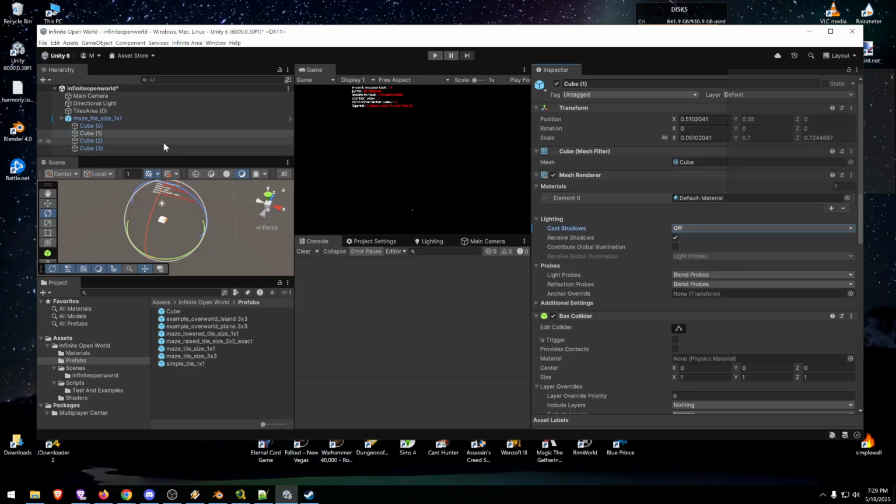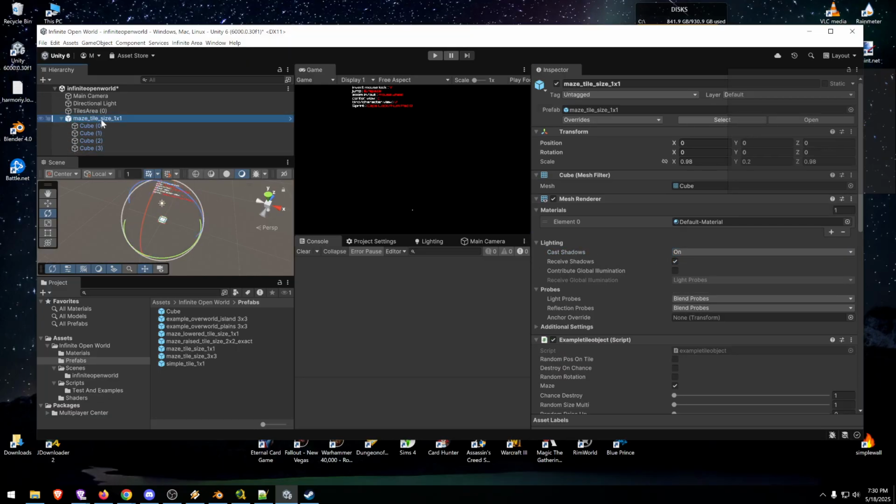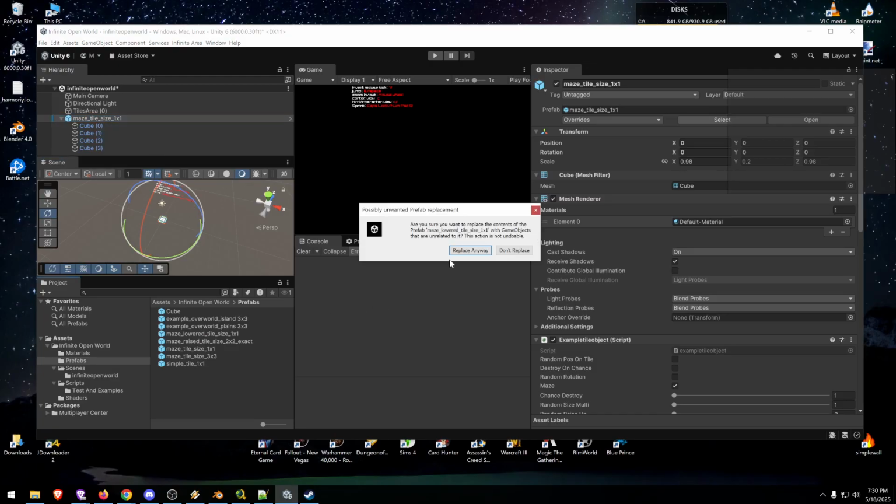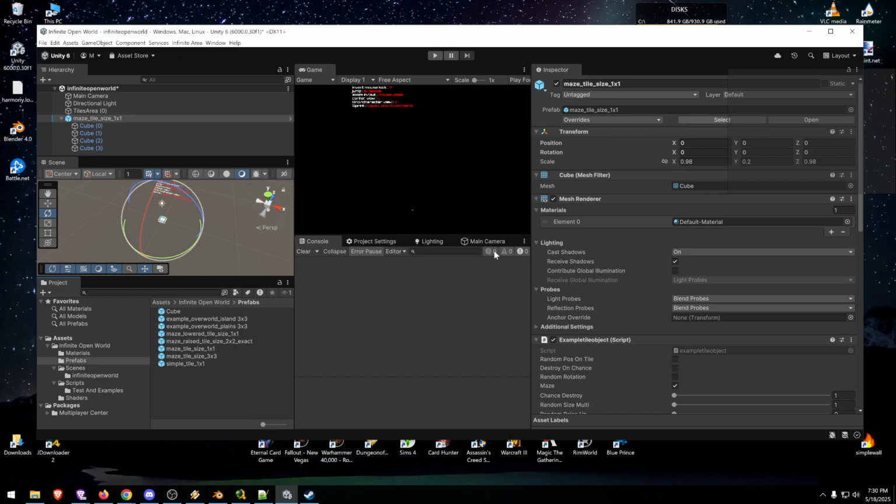Let's just see if that fixes things here for a brief moment. This is just for testing purposes. We're not going to derp around too much. Because would you want to create a new? Cancel what? Maze tile size 1 here.